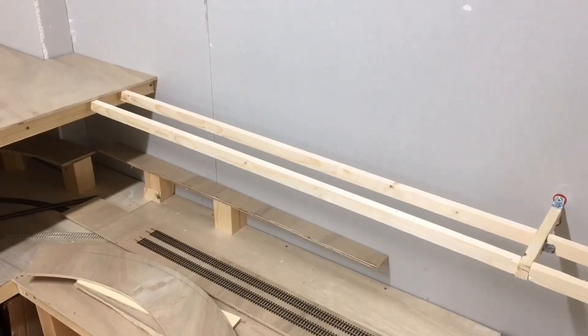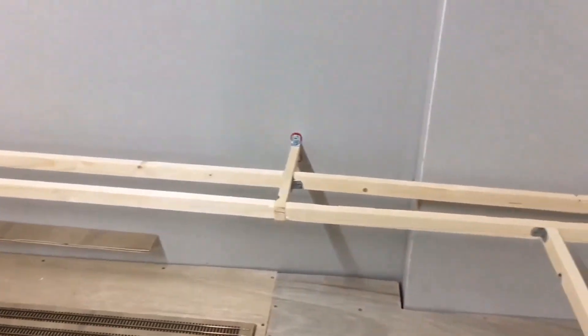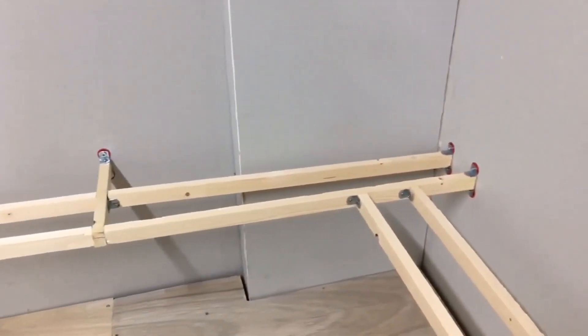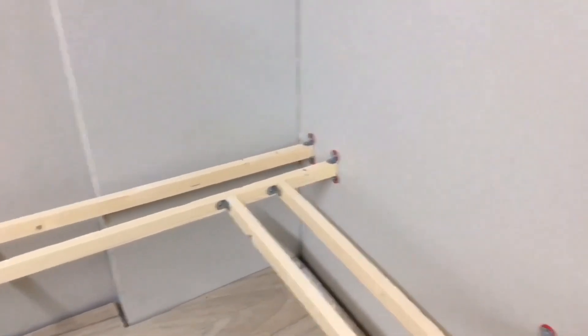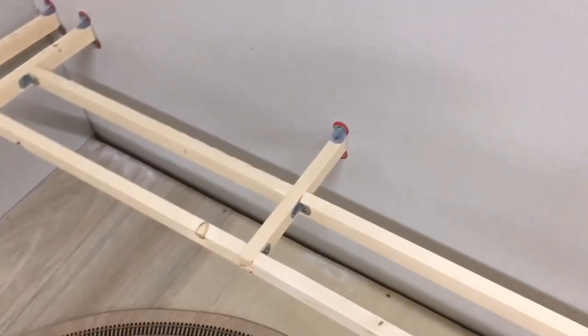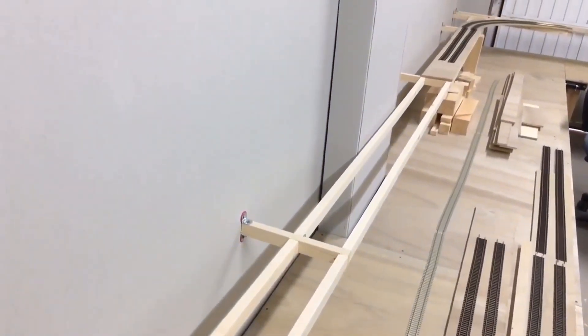I started off at the scenic level height here and worked my way across. You'll see that the old test incline still remains on the bottom level. As we come across it comes towards the first corner that the incline has to negotiate, bracing those PSE joints into the ones from the higher level, then carrying on in a straight line all the way down towards the other end of the garage.